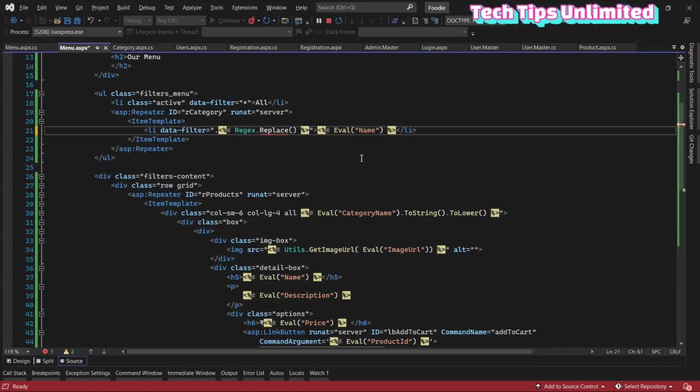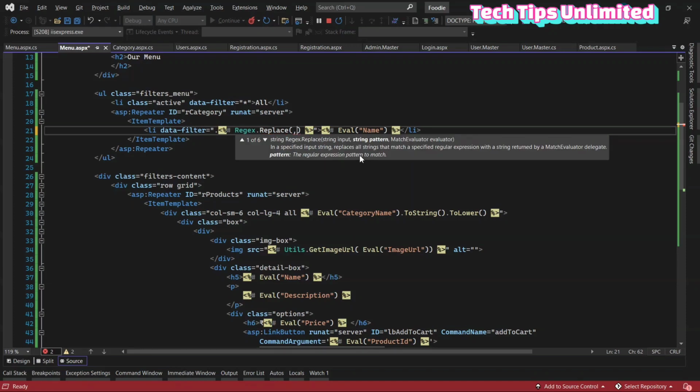Inside it, the first parameter is the input, which should be a string, then the regular expression pattern, and then the match evaluator. We don't take the third parameter, so we leave that empty.